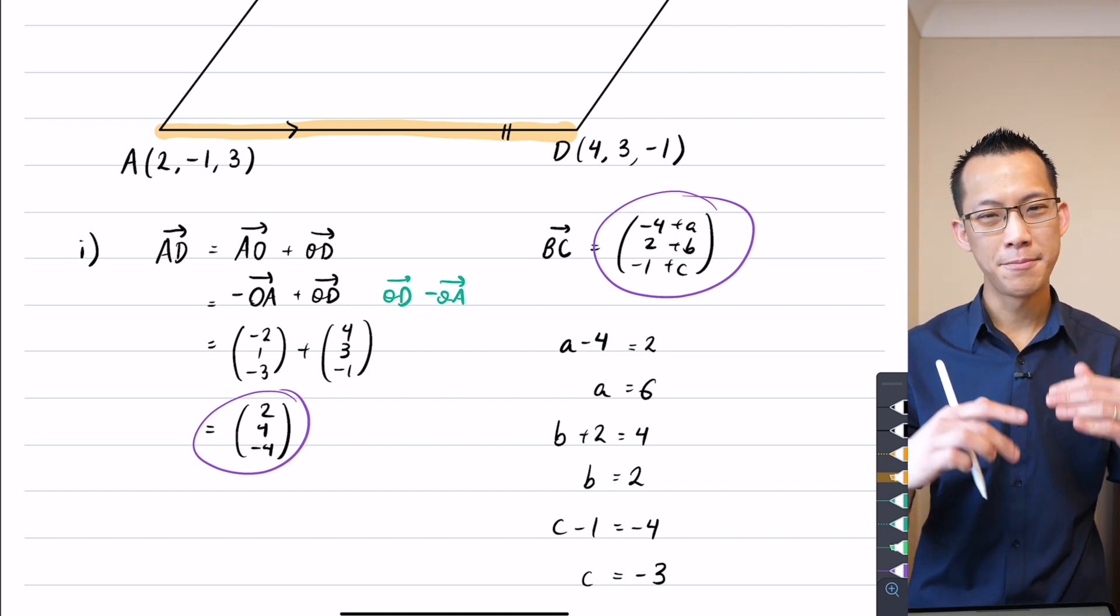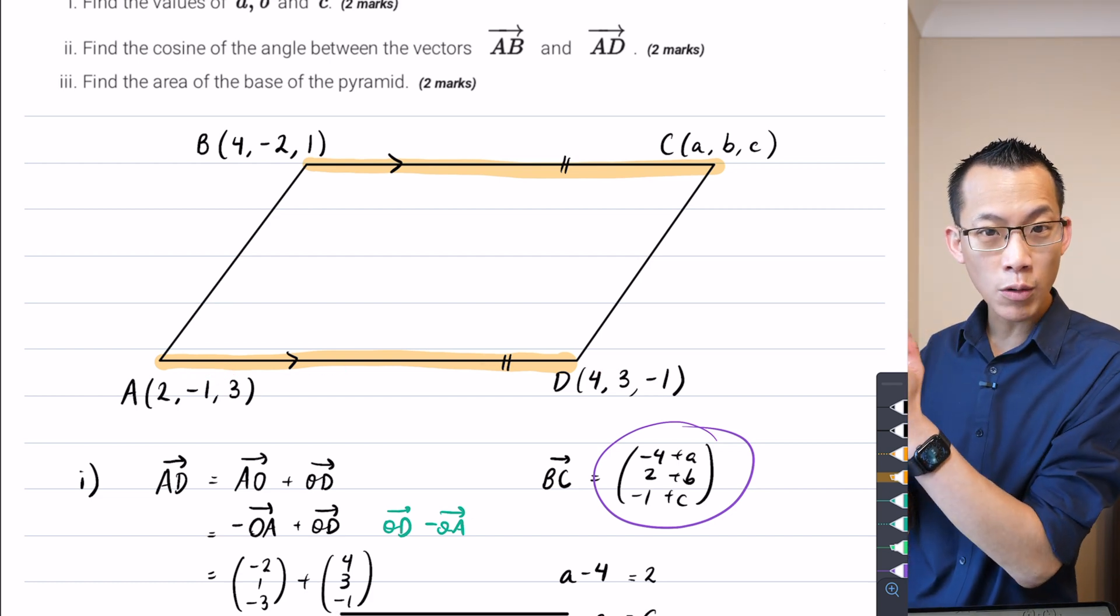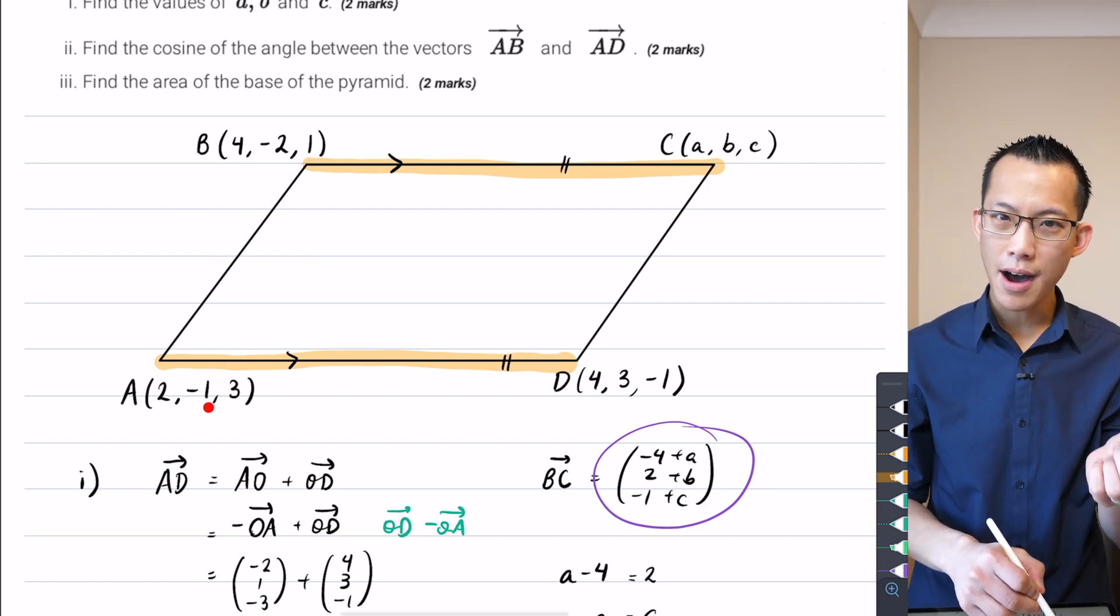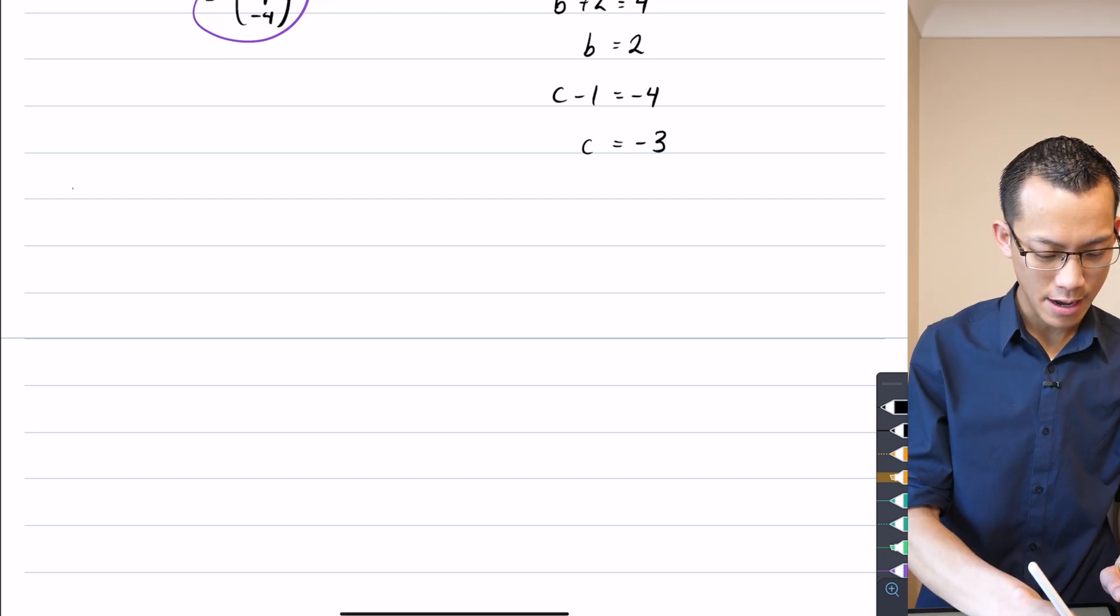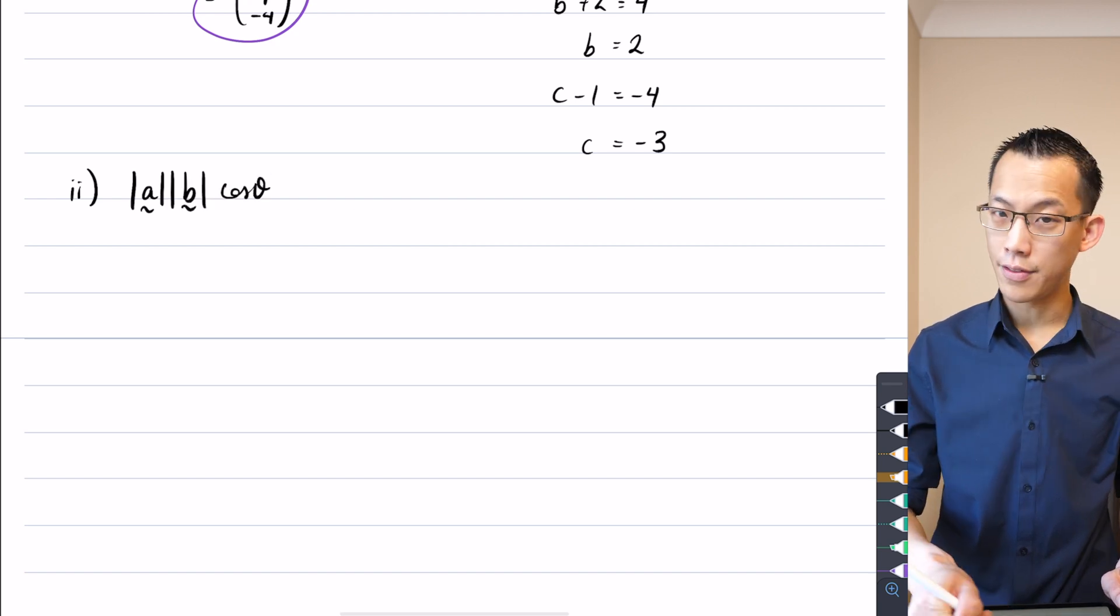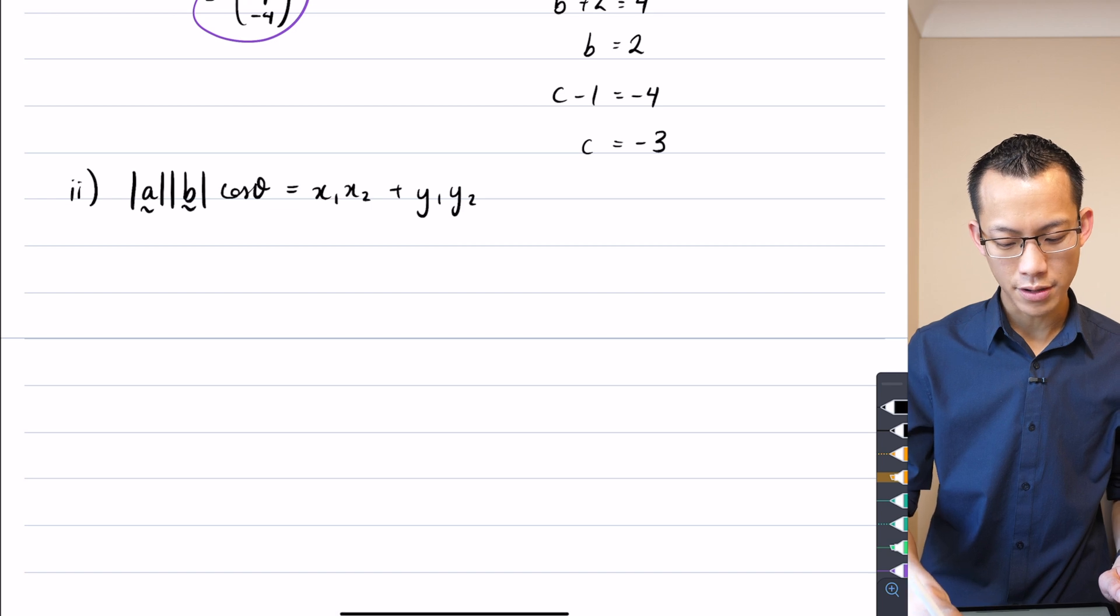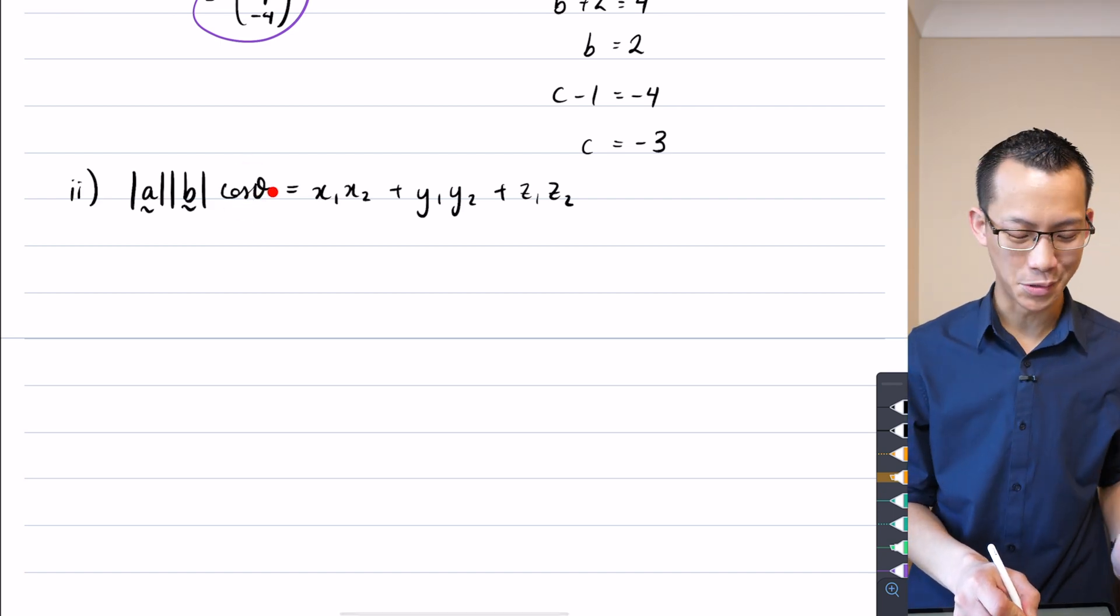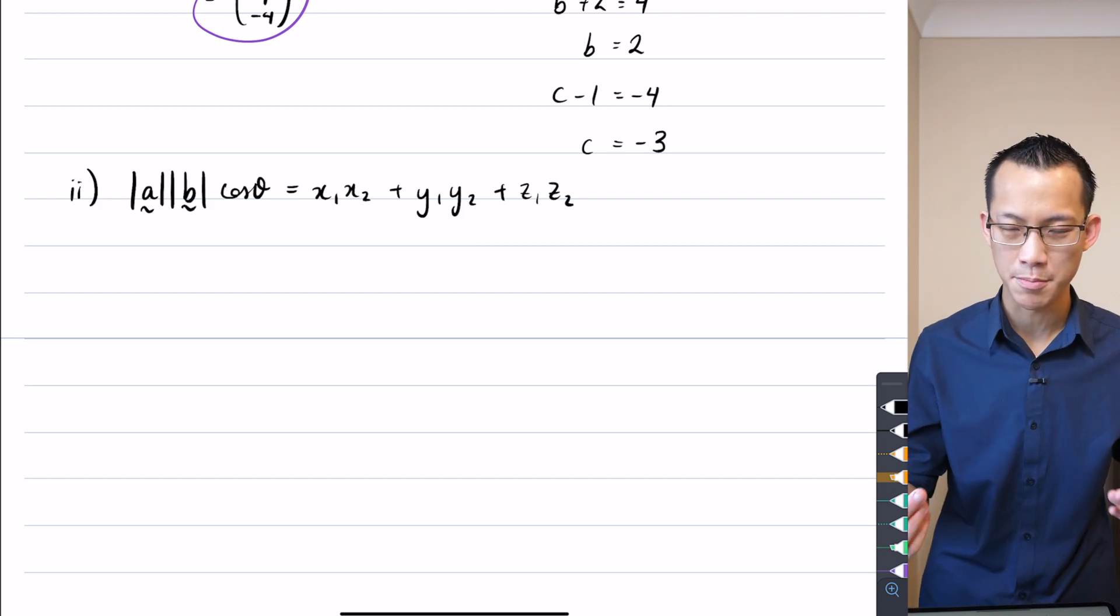The dot product is going to be equal to two different things. Number 1, we can just multiply X, Y, and Z components between AB and AD—that'll give us the dot product one way. And then we also have our other definition, which is the magnitude of one times the magnitude of the other, multiplied by exactly what we're trying to find: the cosine of the angle between them. So I'm taking advantage of this: magnitude 1, magnitude of the other, cosine of the angle in between. And that's going to be equal to comparing each of the different components to each other and multiplying through like so. And you can see all I need to do to get cos theta—I don't even need to work out theta, just cos theta—what we'll do is divide through by this. So if you go ahead and do that, I'll just do one line of working and then I'll get to the answer.